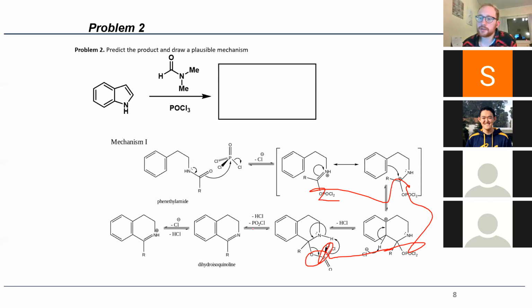And it being intramolecular, you make a stable imine at the end. And so our product here is a dihydroisoquinoline. Oftentimes, this reaction is very useful because upon treating with an oxidant, we can take our dihydroisoquinoline and oxidize it to the corresponding isoquinoline, which is a useful electron-poor heterocycle. And so while it is a mechanistically related reaction to the Vilsmeier-Haack, it is slightly different in the product it is forming. Any questions on that?